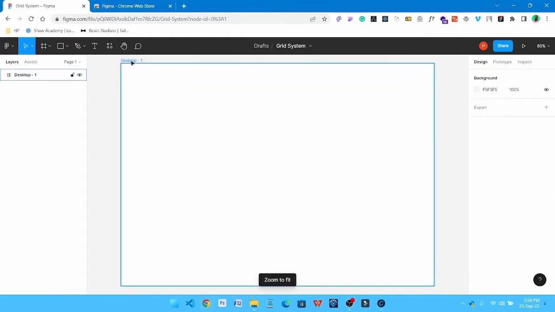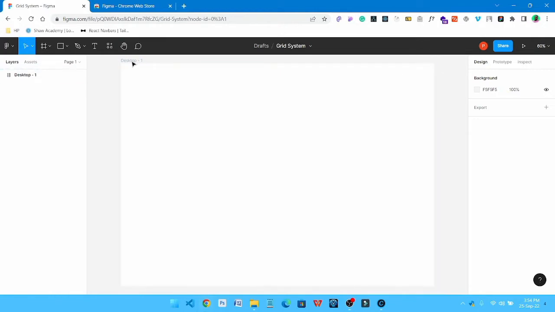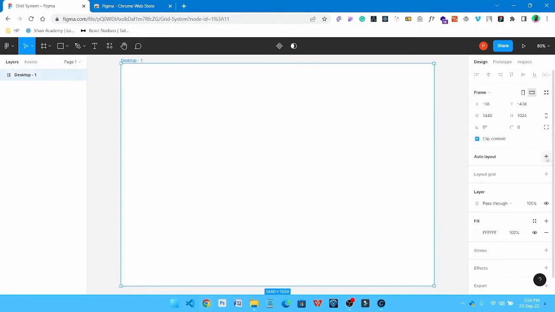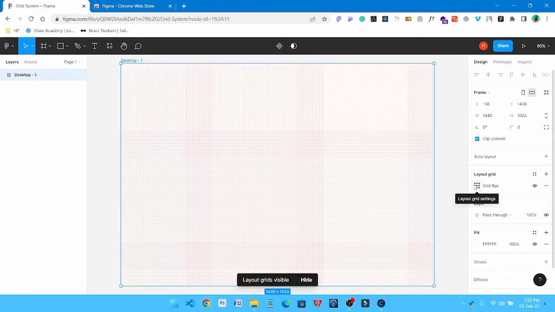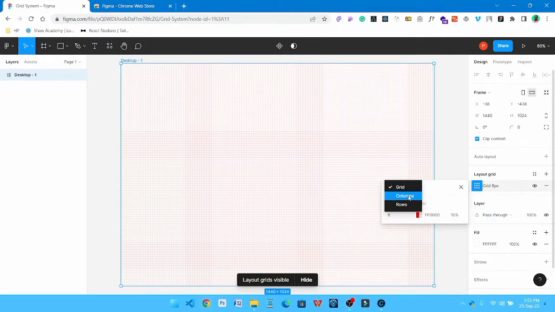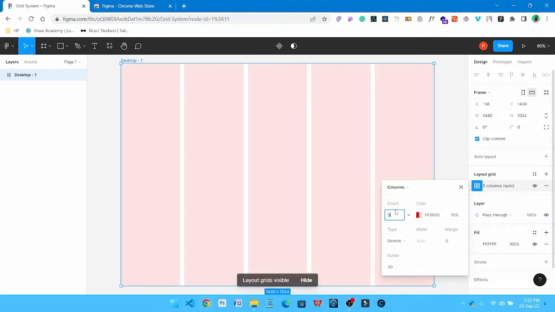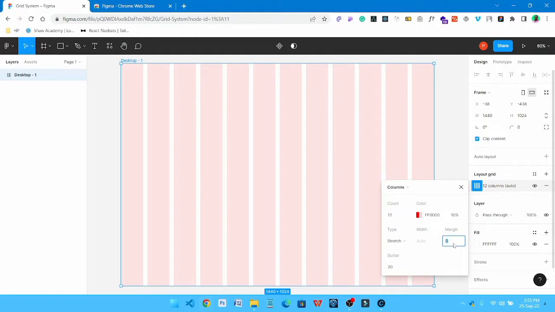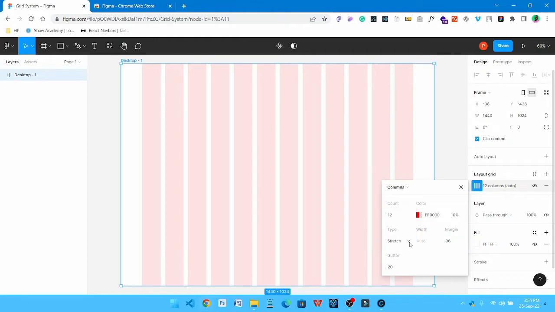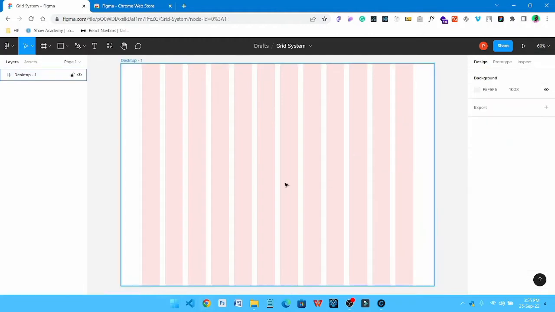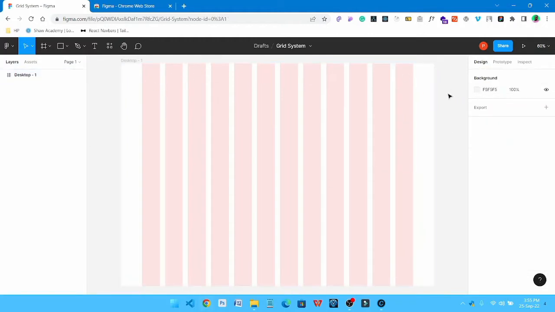So definitely, for you to set up your grid system, you have to firstly make this active, then click on this plus icon on your layout grid. Then on the grid, click on the layout grid settings. Then under here, click on columns. Then on the desktop aspect, let's work with a rough count. Then on the margin, I'll be working with 96. Then on this, make this stretch. Then my gutter, I'll be working with 24. So this is how the settings will look initially.